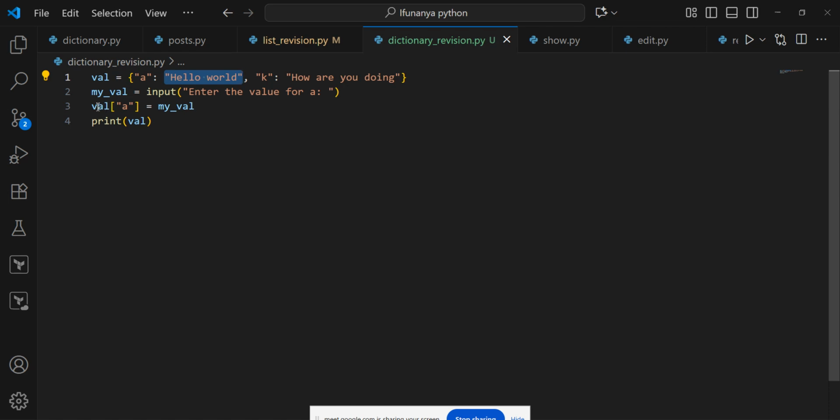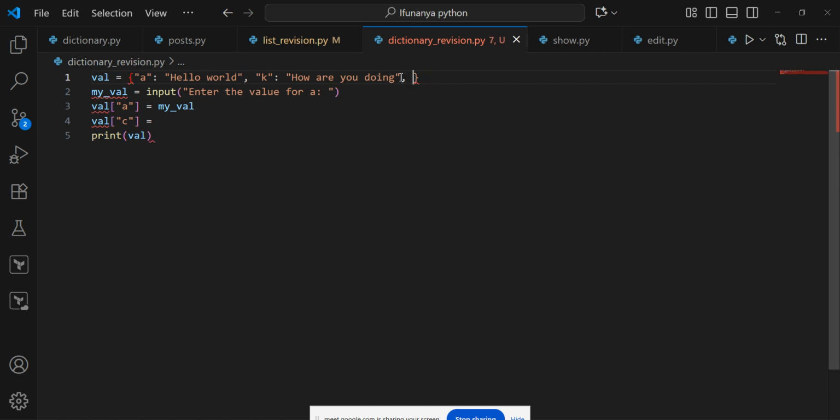Yes, sir. Okay. So it goes to the dictionary, looks for the key called A, and changes the value to my var. Now the good thing is that even if that key does not exist, you know, inside this we only have A and K, even if the key does not exist, it will create it itself. If it exists, it will replace it. If it does not exist, it will create it. That is, it will add it to this place. Do you get it, man?